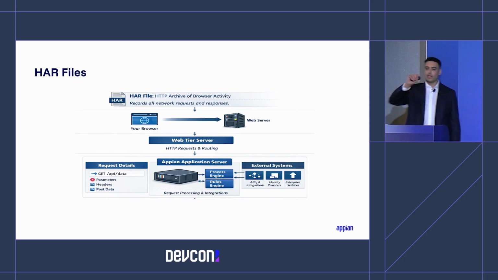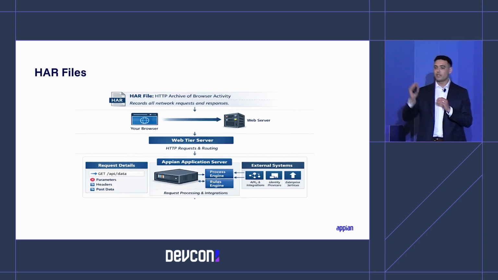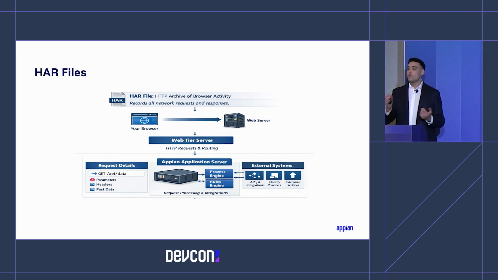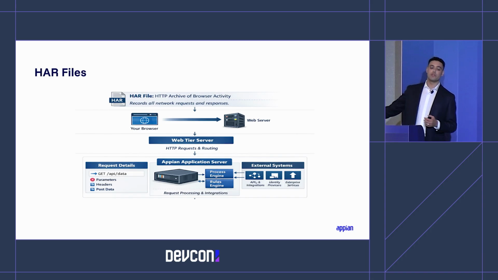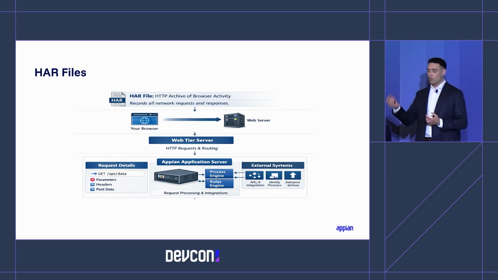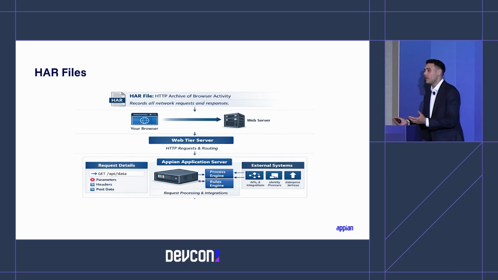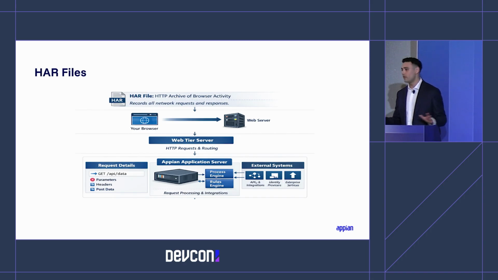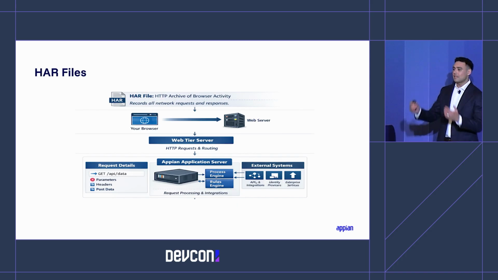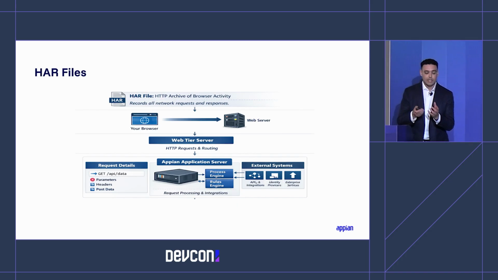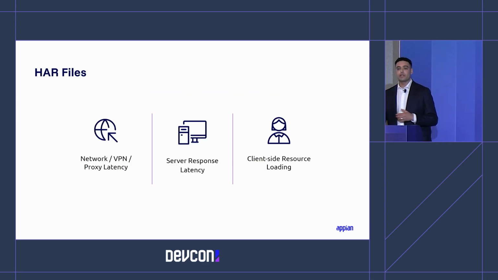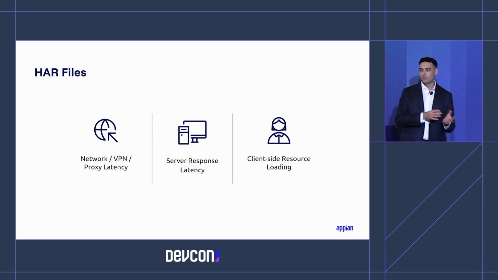You'll hit record, click through the various interactions that you want to diagnose, and it builds up a file for you. So you can think of a HAR file as being a timeline of everything that the browser says to the server and everything that the server says back to the browser. Each line in a HAR file represents one request, whether it's loading an interface, calling an integration, downloading a document, or refreshing a records-backed grid. All of that gets a timing breakdown so you can understand where all the time is going. It'll break down your DNS lookup or your TLS handshake. How long did it take to download that specific document?